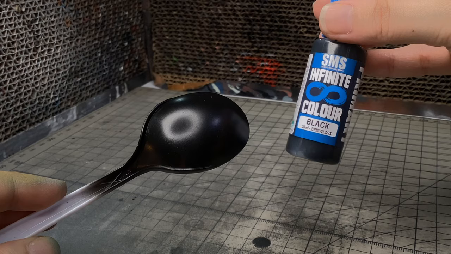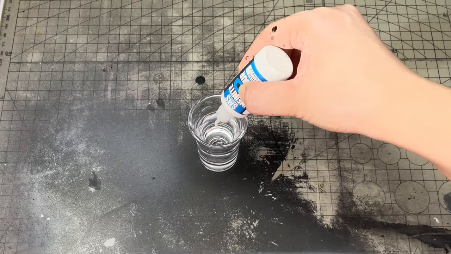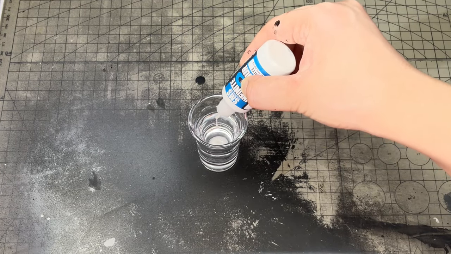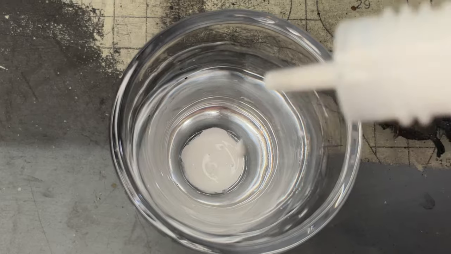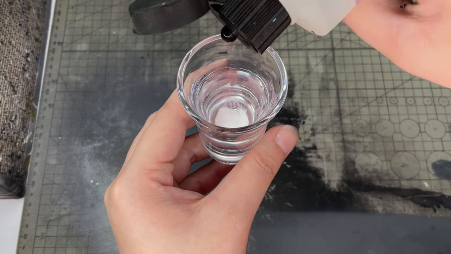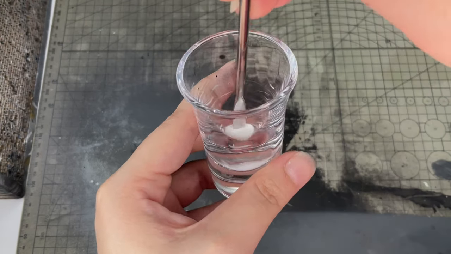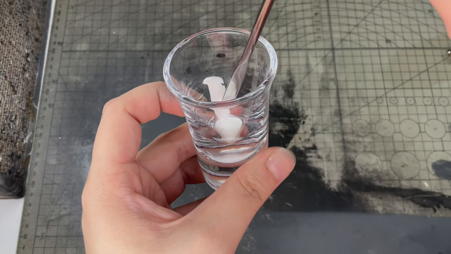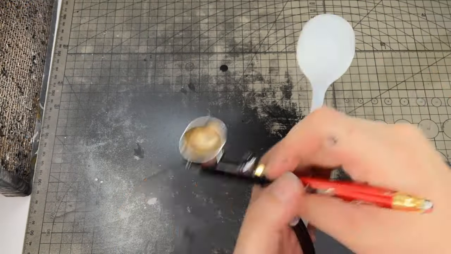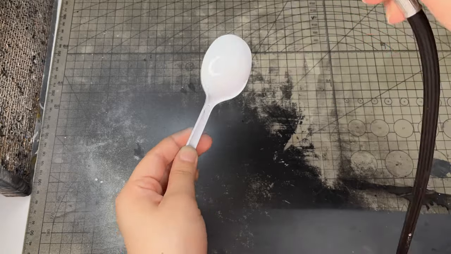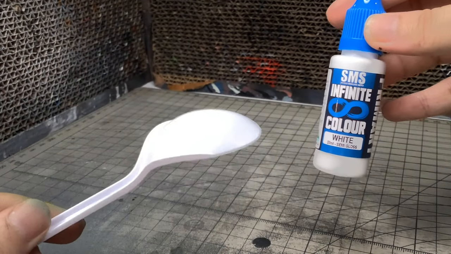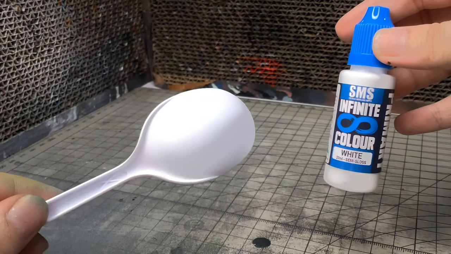Once you get a feel of your paints and how it airbrushes, you can adjust the thinning ratio however you see fit. The ratio that worked for me is 3 to 1, so 3 parts paint to 1 part water. The airbrush has a 0.2 needle and the PSI is at 25. Feel free to adjust it based on what works for you. Remember to do thin coats, especially with white since it's so easy to flood.